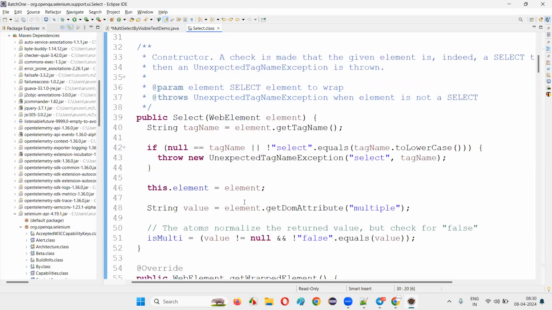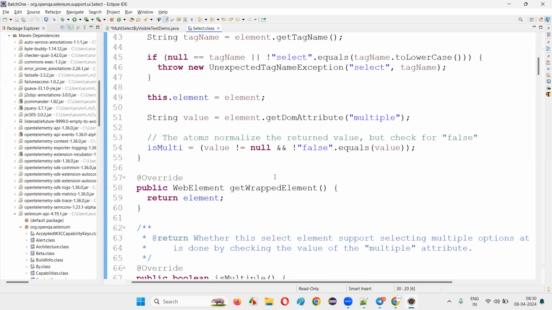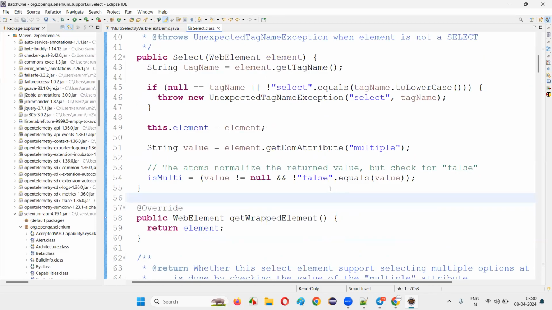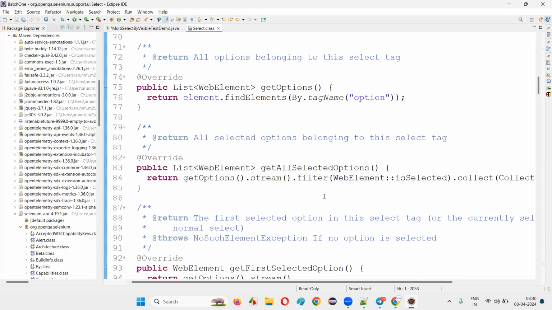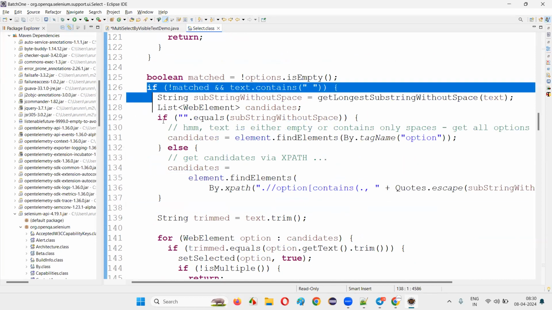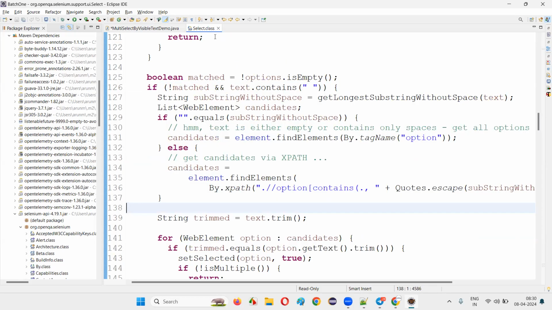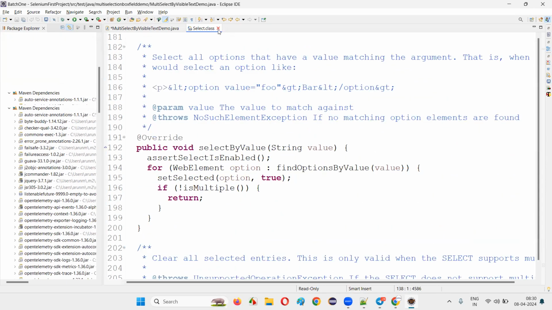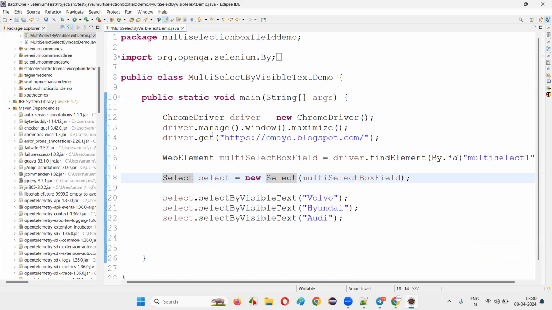So why are they doing all this stuff? It is a very difficult process, guys. If you understand Java and this Selenium library and how you are using these methods, and if you spend some time, you will get a lot of knowledge. How they are writing the code is also very important. They are already sharing their code openly. You have to understand how they are writing the code and why they are writing it like this.